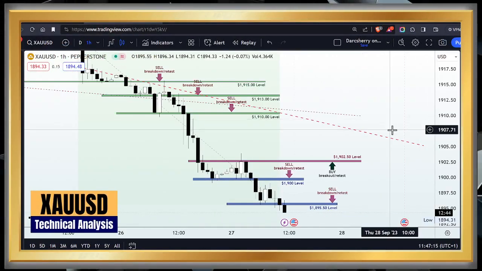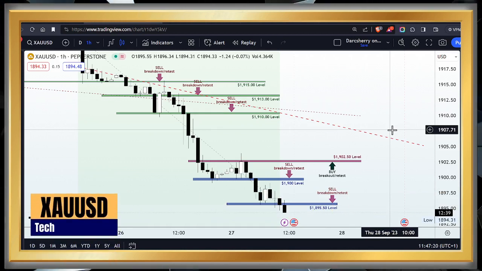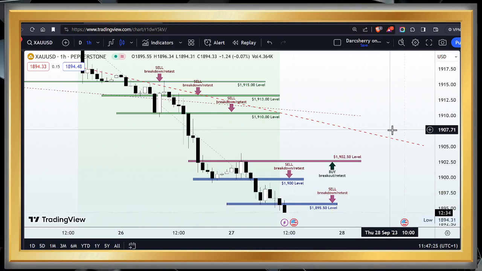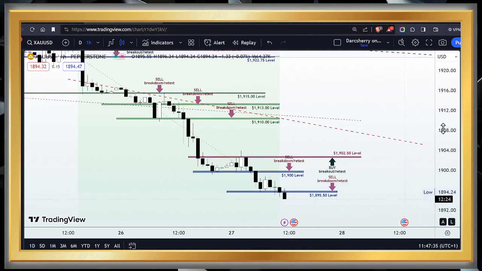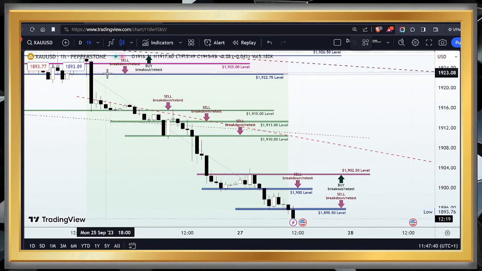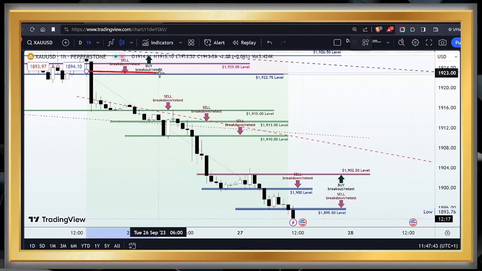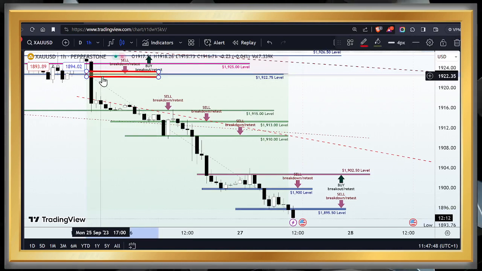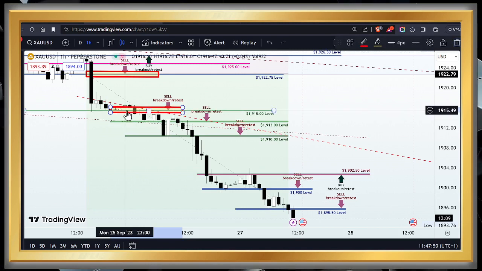So the next asset on our watch list for today is the XAUUSD, my favorite, popularly known as the gold spot. In fact, we have a very simple setup on the XAUUSD, and since the beginning of the week, we have been selling and selling this asset. Right now, I have a minimum of how many positions running. Remember, I told us all yesterday that we took advantage of this breakdown of the 1922 level, 75-cent area, added more positions at the breakdown of the 1915.